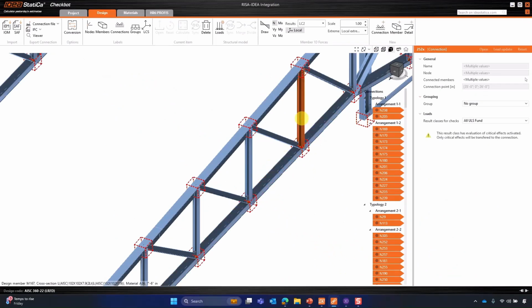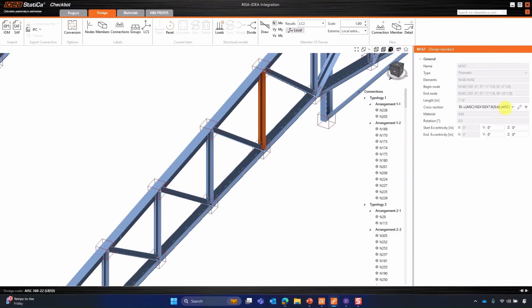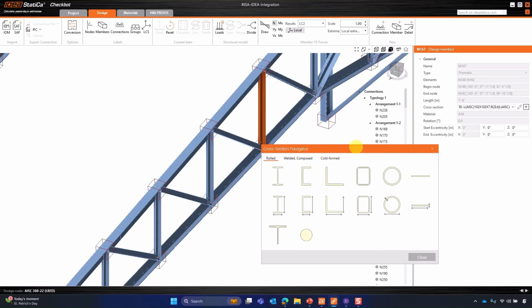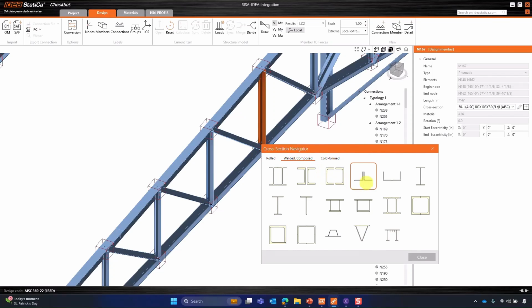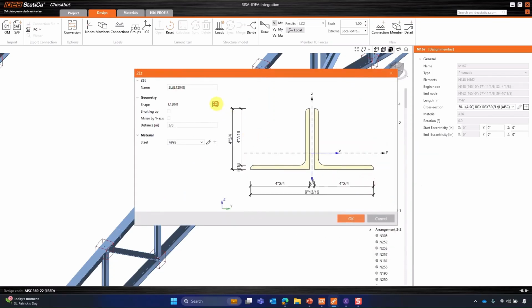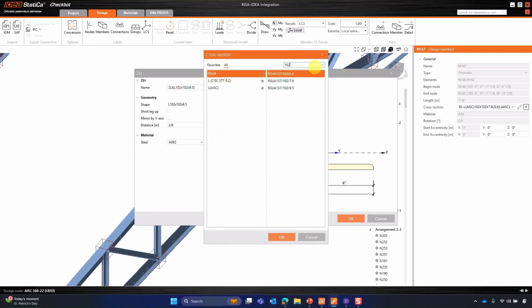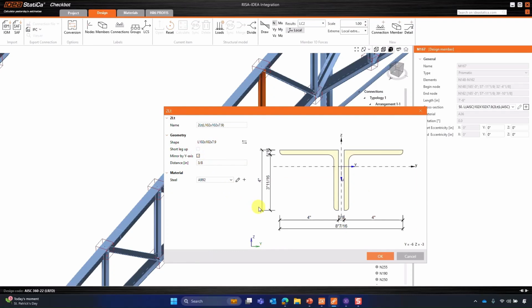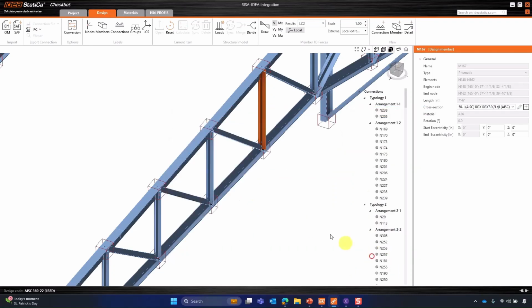What we can do is go ahead and select the member. We already see the description of this cross section. But what we can do is go ahead and create a new cross section, but this time this cross section will come directly from our cross section navigator. So if I go select a double angle section with the same description, 102 by 102 by 7.9. From here, the option that I will have will be mirror by y-axis. If I select this option, I will be able to mirror this cross section, and if I click OK, I'll have the same cross section and the correct rotation.